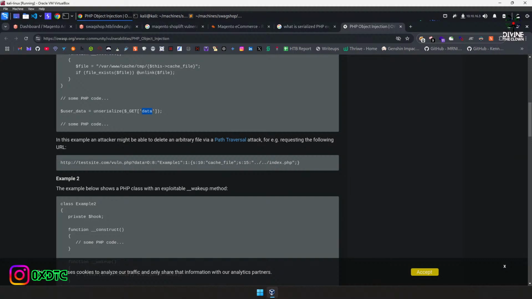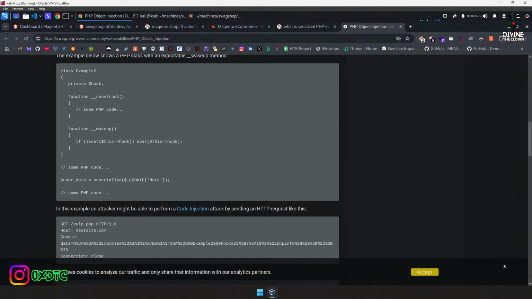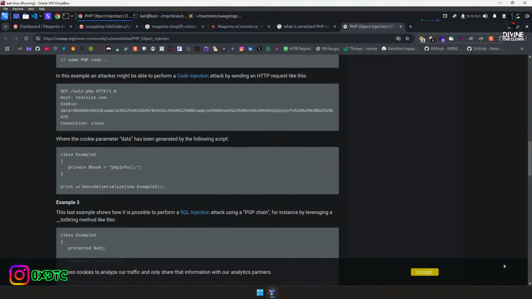Yeah, it's similar to the command injection. If you see here, this is a parameter that we have created here. So whatever we put after vuln.php?data=, it's going to take anything or whatever string we provide it. Even if we provided something like a command injection, I think below you will be seeing that.